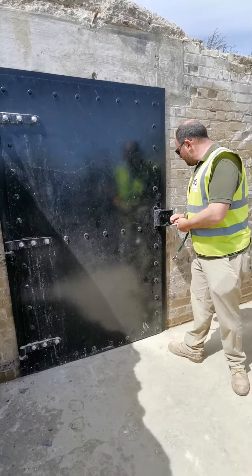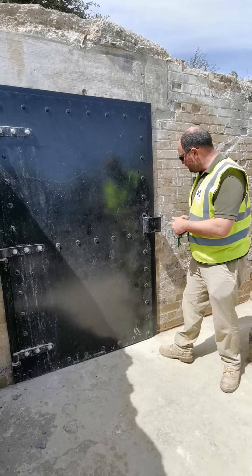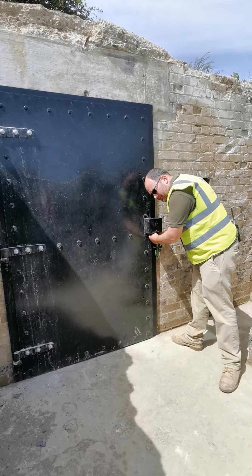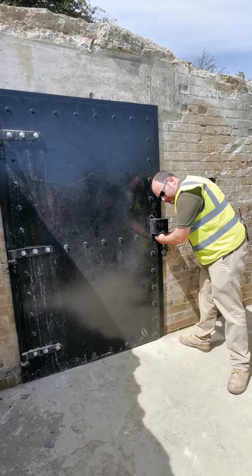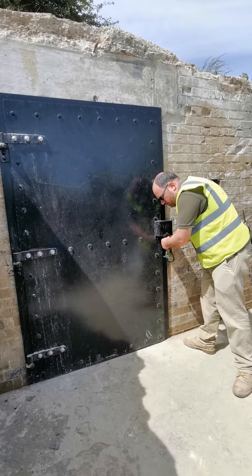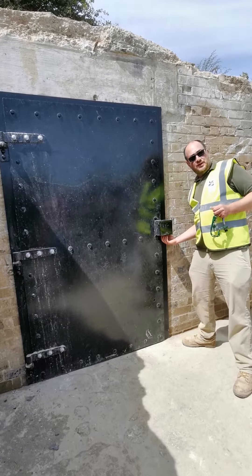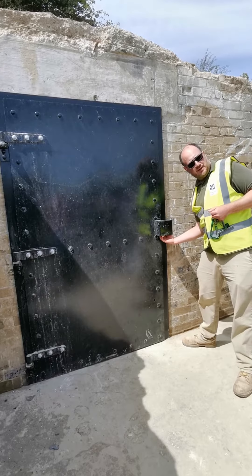The trouble is, I haven't got a torch on, so you won't really be able to see very much. We haven't surveyed the space, haven't recorded any of the graffiti yet. So what I didn't want to do — there's always a lot of interest when you do this kind of stuff — we didn't want anyone to go in and graffiti it or whatever.